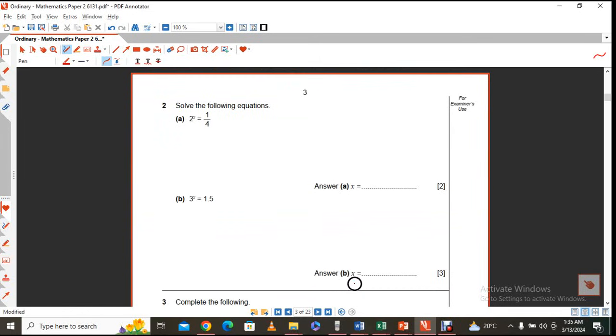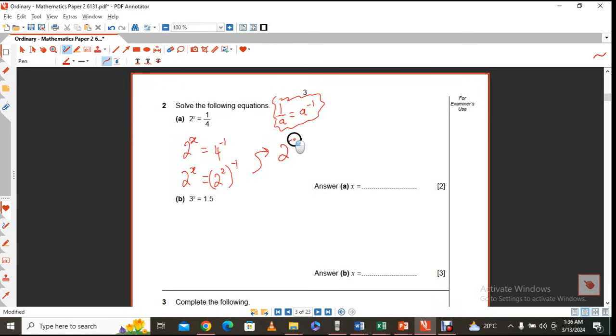Right, question 2. This is equations. So I hope you're still familiar with how you can make the bases the same. Remember, if you have this scenario, and hopefully from your laws of indices, you should know that 1 over a is the same as a raised to the power of -1. So if I look here, I'll see that 2x is equal to 2 raised to the power of 2. Essentially, that's what 4 is raised to the power of -1.